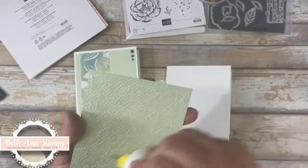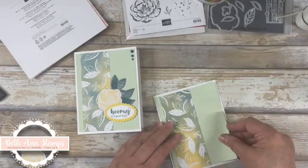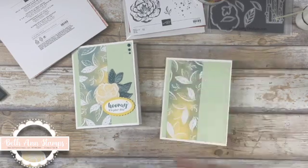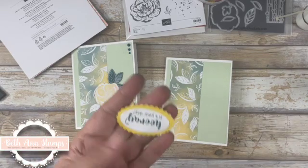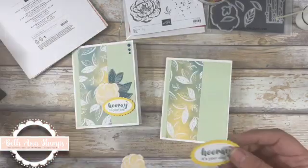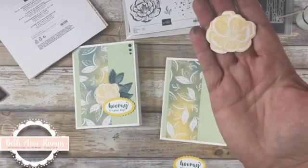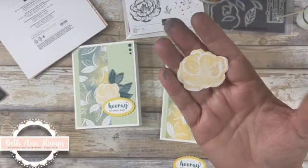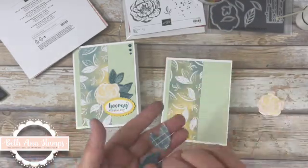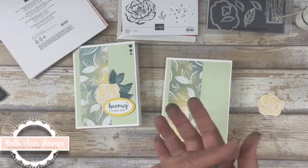I just absolutely love the colors in this. They are right in my wheelhouse. I really like soft pastel type colors. All right, so there's that. For our sentiment, I went very simple. I pulled in the double oval punch from the main catalog, typed "Hooray, it's your day." We talked about that. I die cut out this flower from the designer series paper. I got inky fingers. You can tell I've been stamping again. And then I took the leaves from the stamp set and I stamped them on the back.